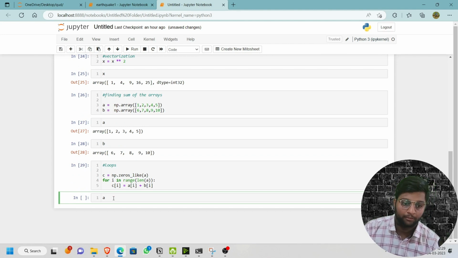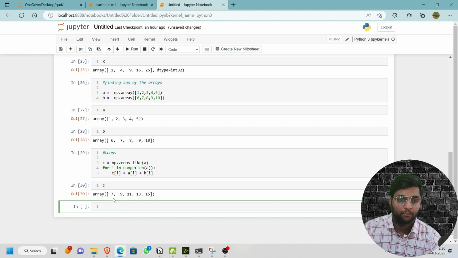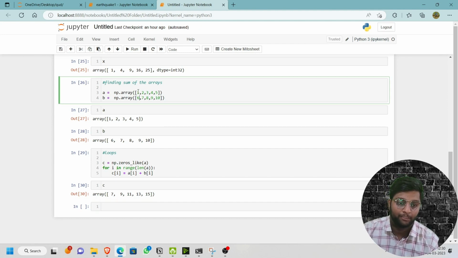So it got executed. Now let us check C. You can see here 7, 9, 11, 13, 15. So this is the particular sum. You can check 6 plus 1 is 7, 7 plus 2 is 9, 8 plus 3 is 11.